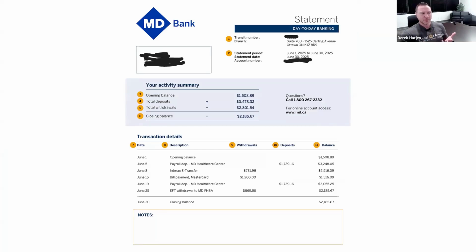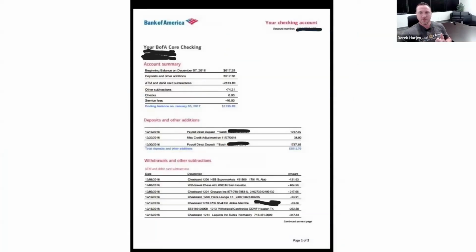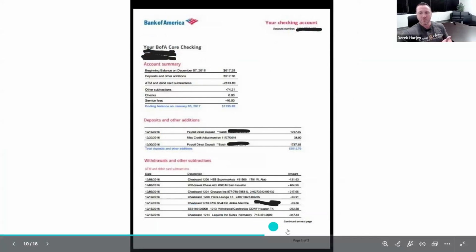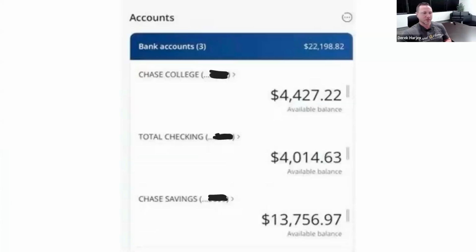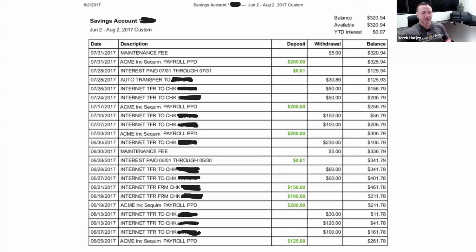This has all of it. This is legit. I can use this. This is legit. I can use it as long as I have all the pages because it has the name of the bank. It has the customer's name. It's got the account number, and it has all the transactions, assuming, again, I have all pages, okay? So this is good. This is good. Not good. Not good.